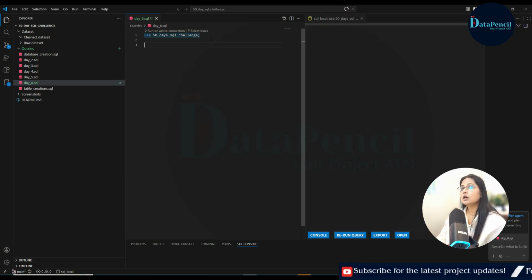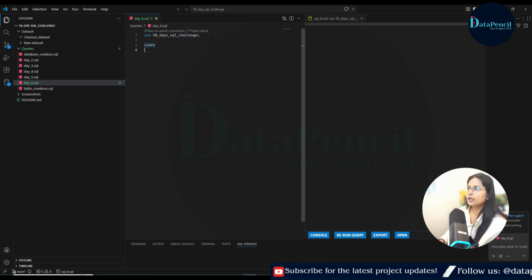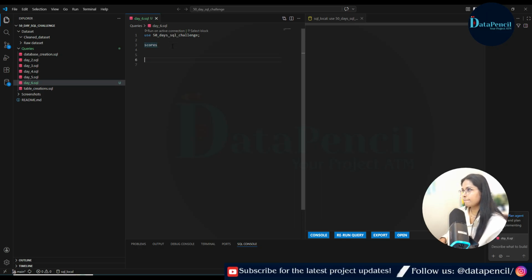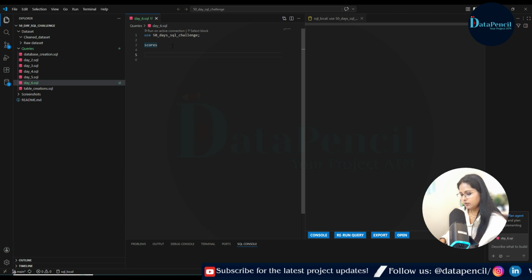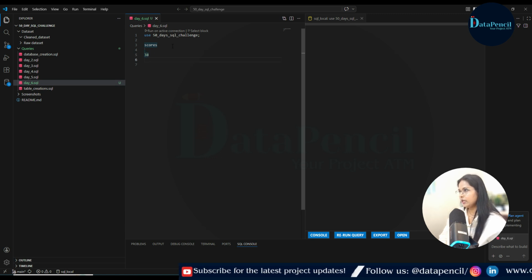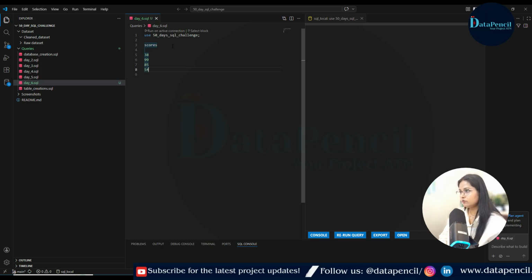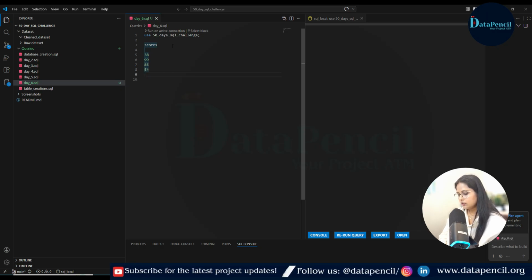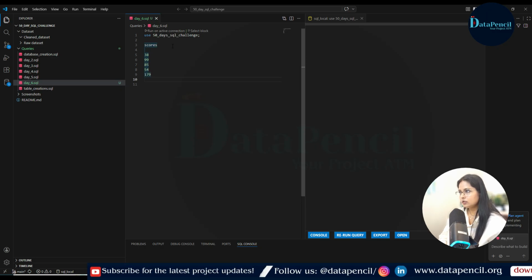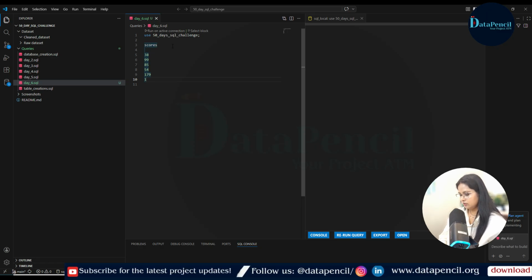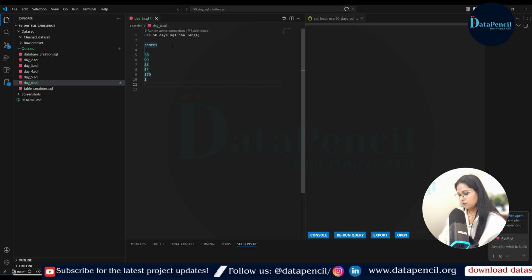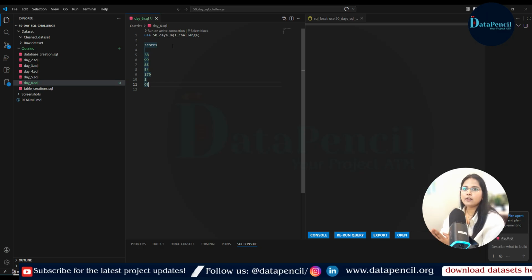So first question comes, what is an outlier? Suppose we have a column called scores, and in this scores column we have some scores. Now the scores are, suppose, 38 runs, 99 runs, 85 runs, 54 runs, and then there is 179 runs, and then 1 run, and then 65 runs. Suppose we have these values.